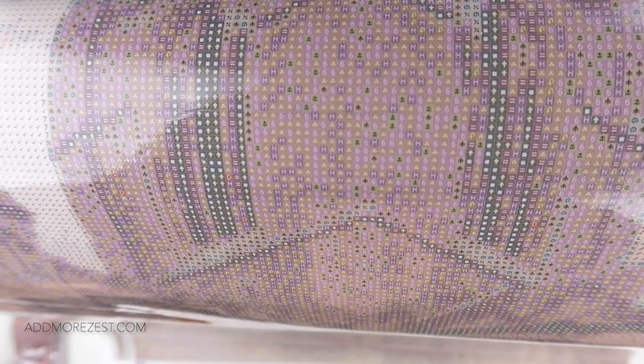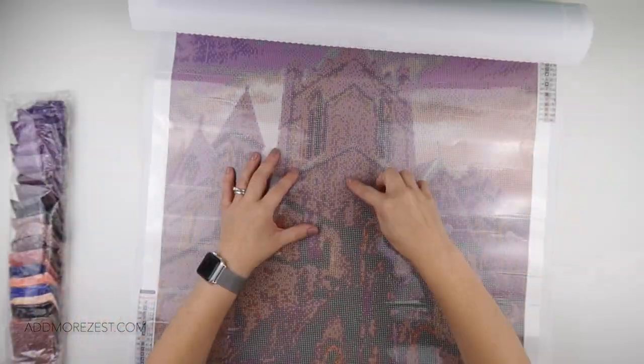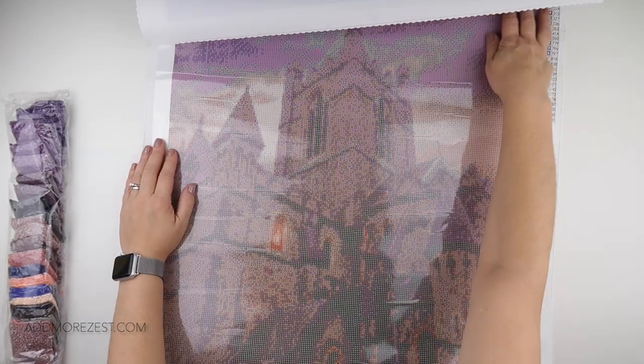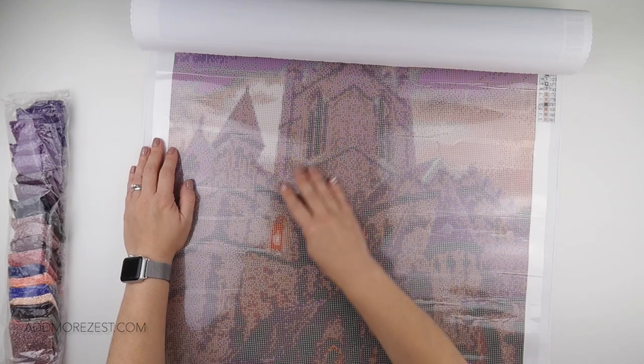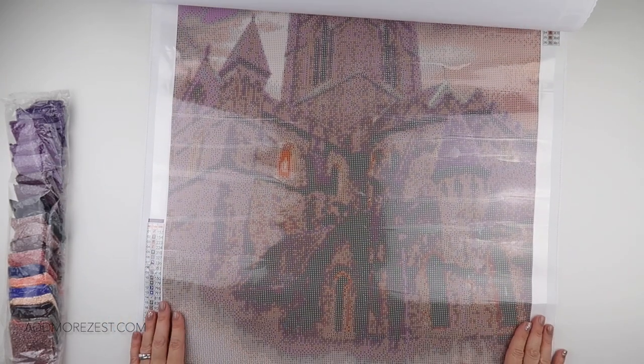If you actually look at the symbols and the color of the symbols, you will see that that has quite a lot of purple in it. Purple and beige colors are mixed in there, and that's what gives you the look. It actually looks like it's a 3D corner rather than looking 2D, which is what it is.